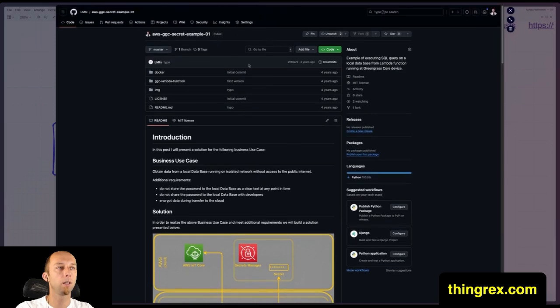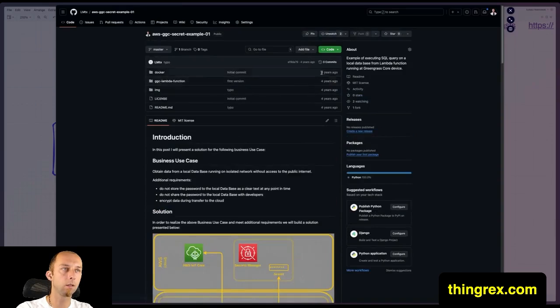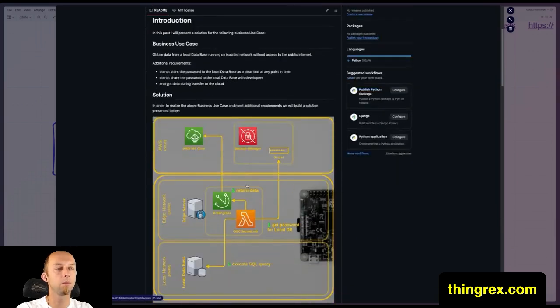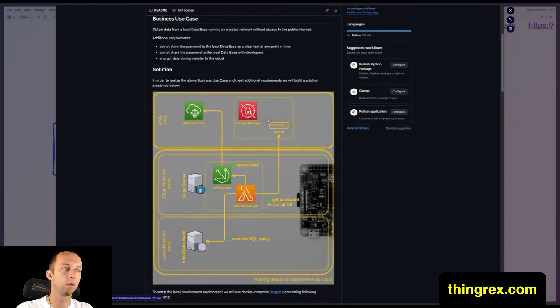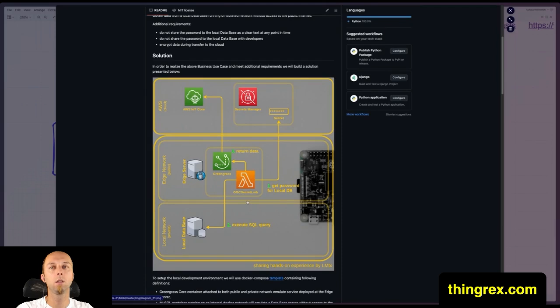Just please be aware that what I described here is a bit outdated regarding the technology, because that was 4 years ago, and there are some versions that are no longer supported of what I proposed here, but the general concept is still valid, and I think that will provide tons of value to you. Basically, try to implement that isolation between the private network, the edge network and the external system, for instance, AWS Cloud or whatever else.